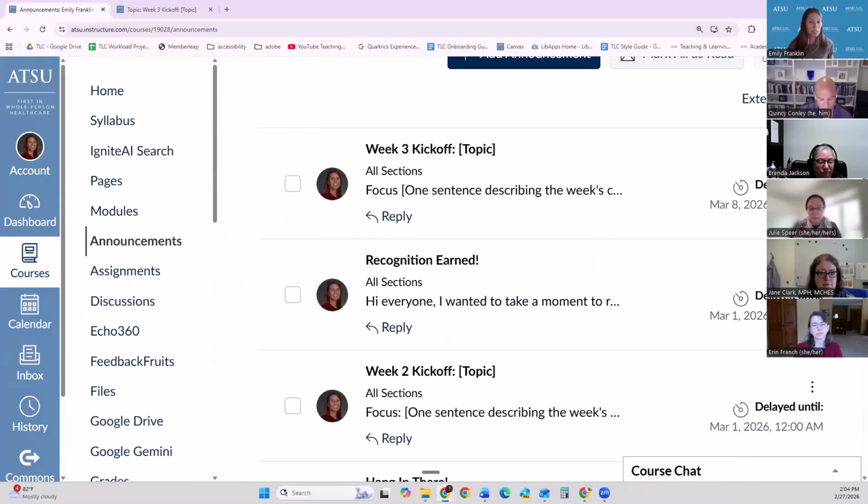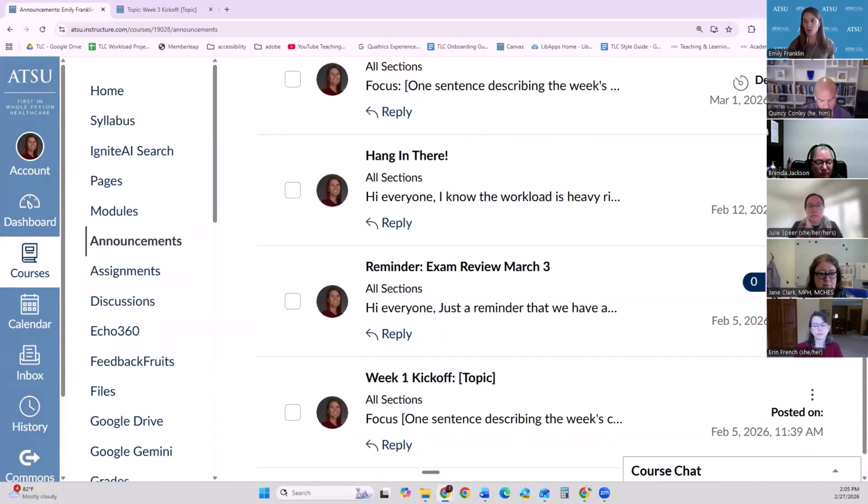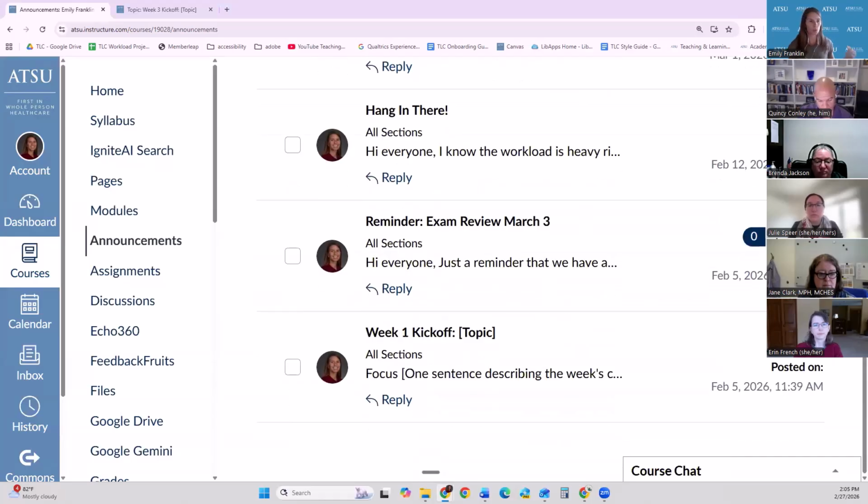Several here are delayed until, so that means I created them all at the beginning of the term perhaps and scheduled them to send throughout. That will save me time down the road because I'm not going to have to worry about creating each one on the day of. The ones that are posted already indicate that by saying posted on, so those are visible to students right now.